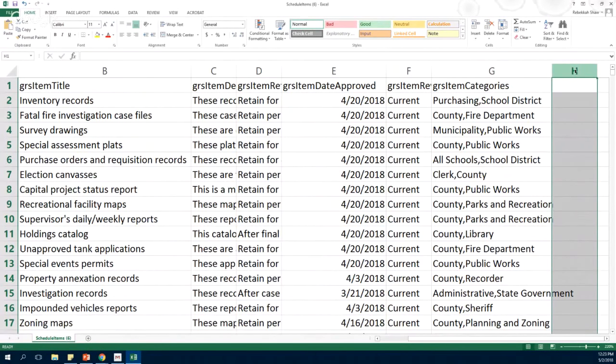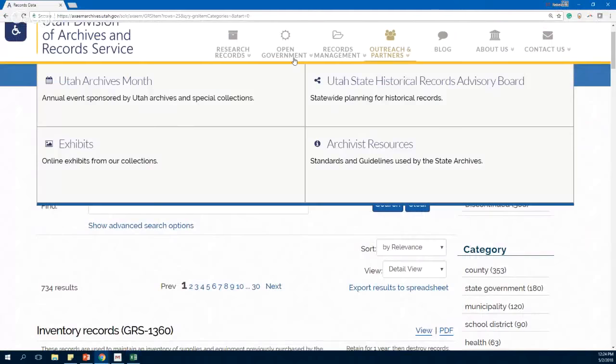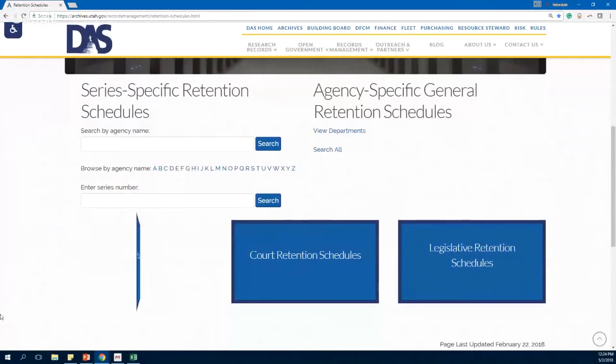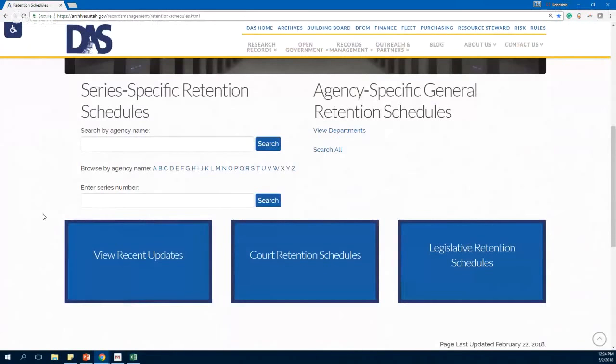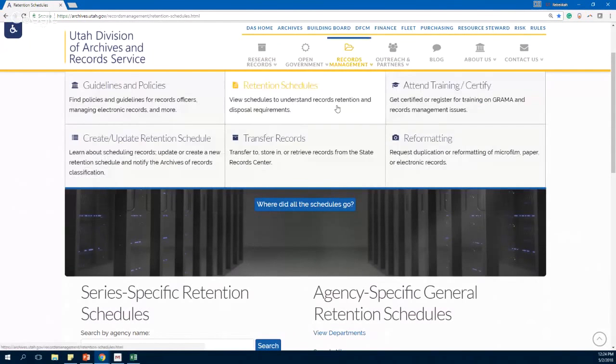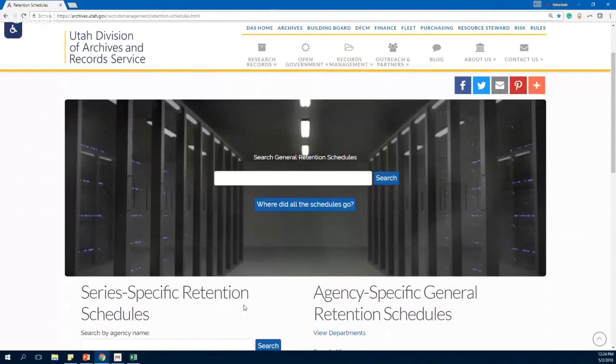We don't have that at the moment, but if I can't get it here, I'll make some kind of a key. And I think we may end up putting it in here in this view recent updates, but we're working on making a key so that if you have an old schedule number and you don't know what it is now, then hopefully you'll be able to find it.